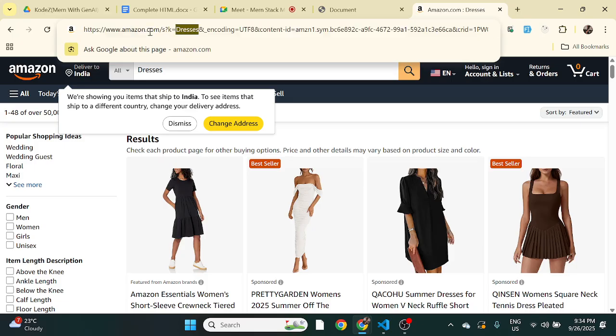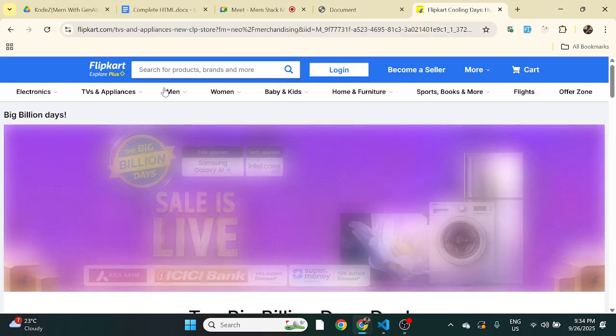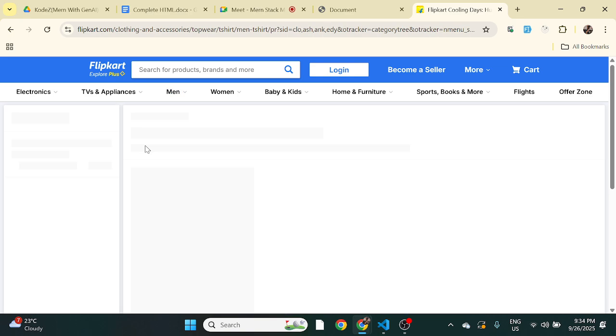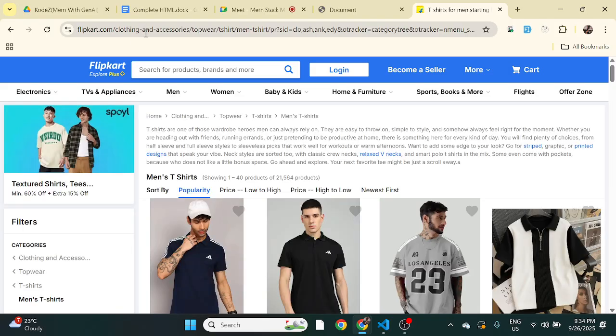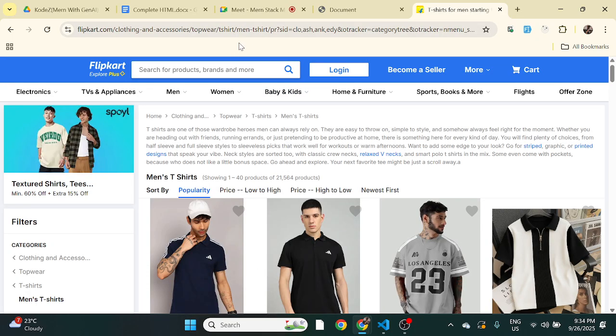It is visible in your URL, so they are using the get method for it. In Flipkart also you can observe it. When I choose men and t-shirt, just observe the URL: Flipkart, clothing, accessories, top wear, t-shirt, men. It is clearly saying this particular user has chosen a t-shirt for men.